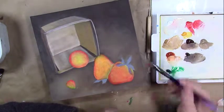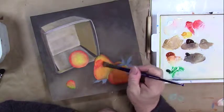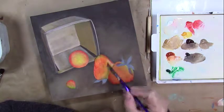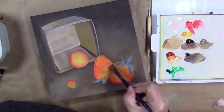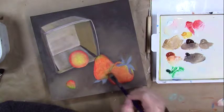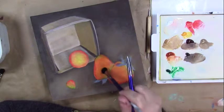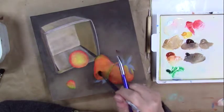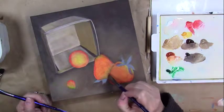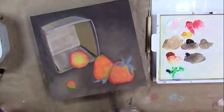And then it's very important to let these layers dry completely before you try to go over it with a second layer. As long as it's still kind of workable, you can go over a second layer like this one here. But once it starts tacking up, if you try to paint over it, you're going to pull holes in your paint. And I find the easiest way is to use a hairdryer to speed up the drying time.